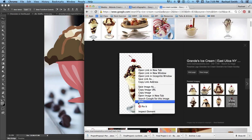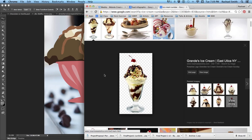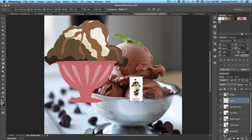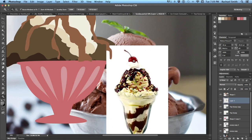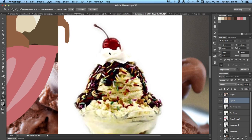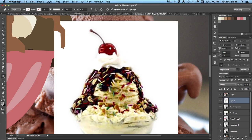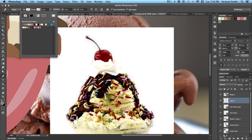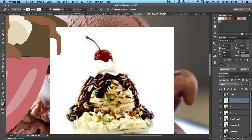So I'm going to just copy this by right clicking on it and then go over to Photoshop and I'll paste it. Make this just a little bit bigger so we can see what's going on. Now remember, the actual visual quality of this graphic doesn't matter because we're going to use the pen tool to make a vector that's all crisp and clean. So I'll use my top pen tool, and when I begin the shape I always set my drop down to shape and fill and stroke to none. That way I just have the path line and nothing getting in the way. So I'll use my pen tool. If you're still not sure how to use a pen tool, it's covered pretty well in the vector chapters.